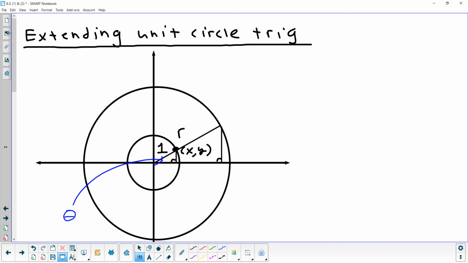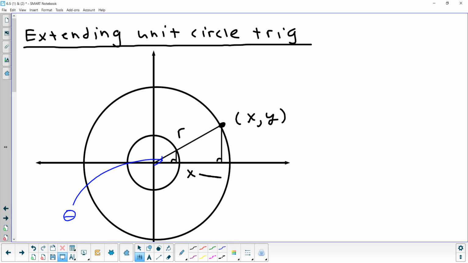So we've talked about unit circle trig, where the sine was y, cosine was x, and tangent was y over x. Well, those formulas were very specific to a unit circle. That means the radius is how big on a unit circle? 1. Well, let's think about what would happen here if this wasn't a point on the unit circle, but let's pretend you had a point on a bigger circle. All right, so this just represents having a bigger triangle. That's all. So think of this point as having coordinates x, y.